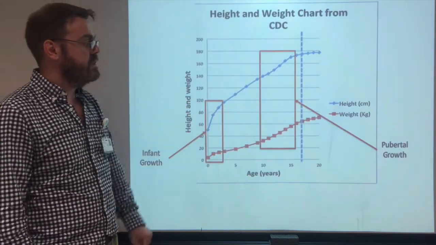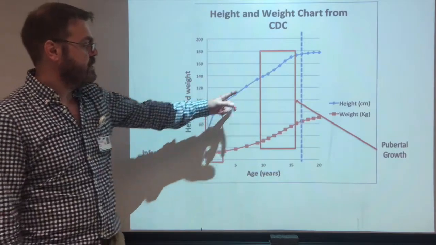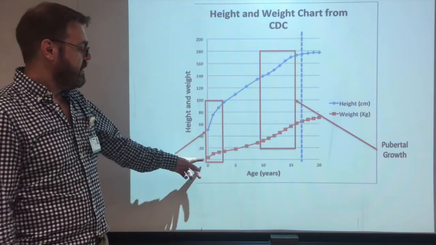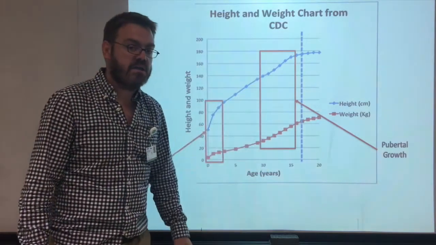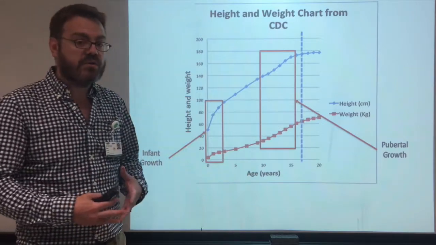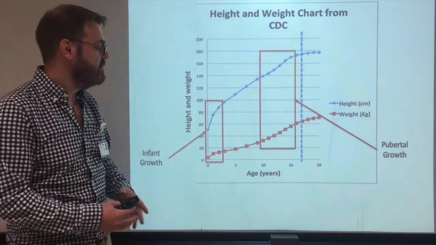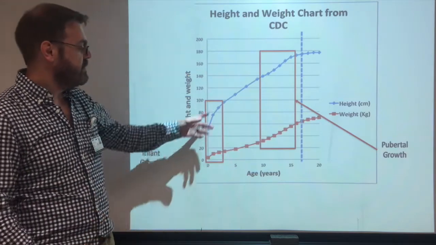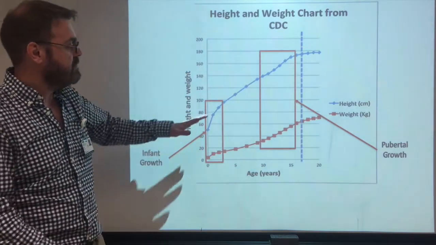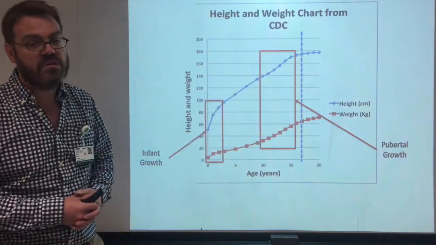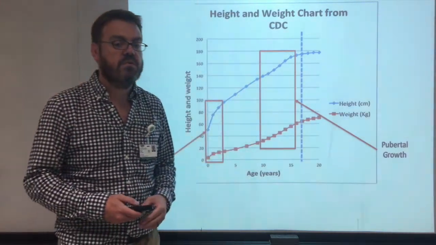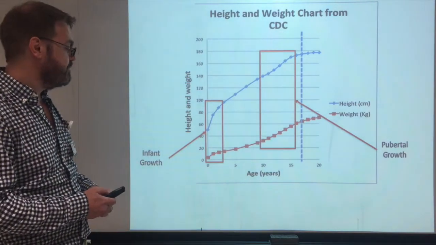So this is a growth chart that shows both the height and the weight of an average human being from birth all the way up to their adult stature. And you'll notice in this there are two growth spurts. There's one shortly after you're born in the first year of life where you have this first elongation and a large increase in mass, and then you have a sort of more linear period before you hit puberty where you have a final growth spurt and you achieve your complete adult stature.